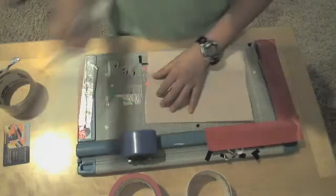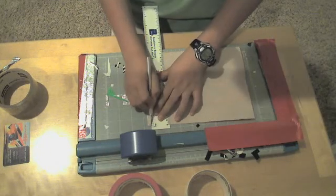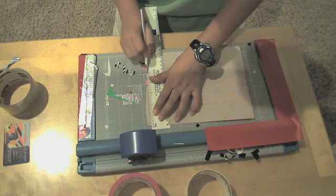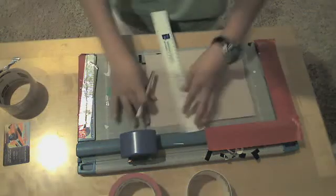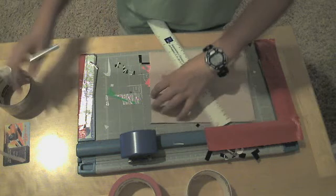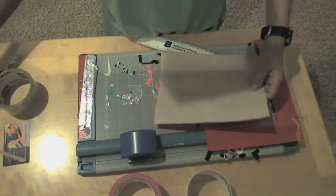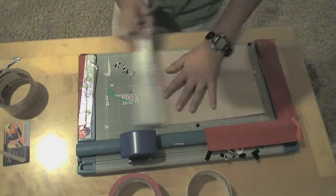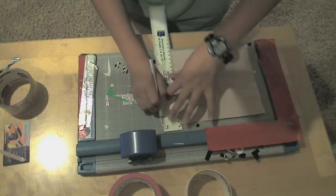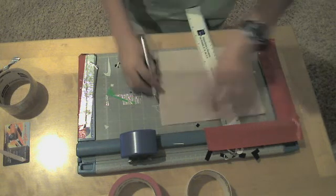That's where your ruler comes in handy. Just cut it. This is why an X-Acto knife works great. Then you take the other side. Not that bad. Just going to cut it right there. Okay, good.